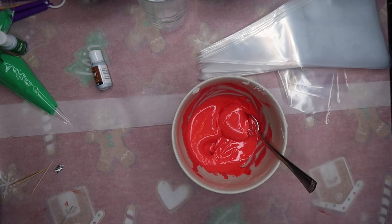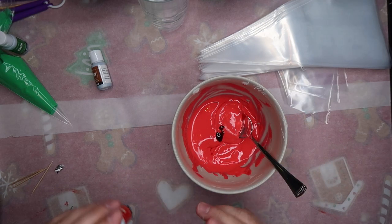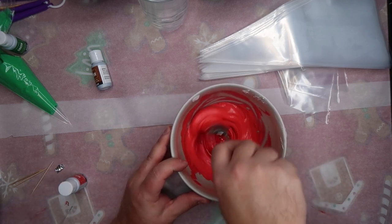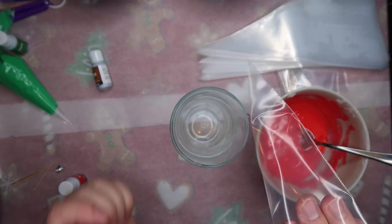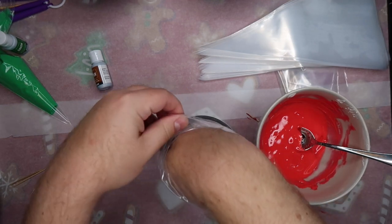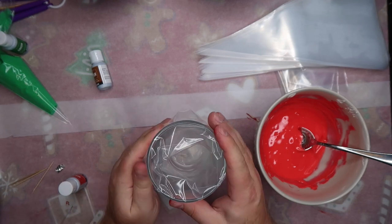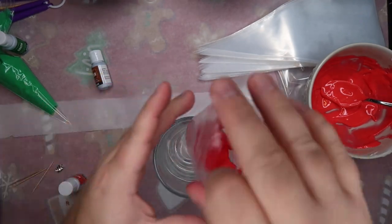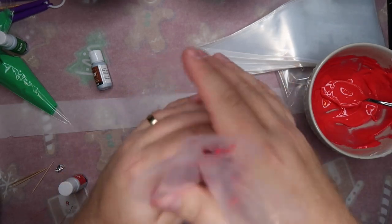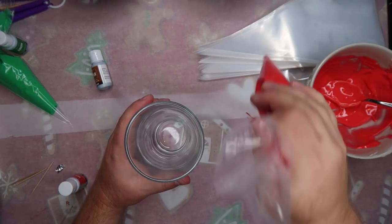Red icing always tastes bad. I need a bag — they're right there. You want to put it on like an elf hat for your hand. My hand is very large — or I should say fat — so you don't want to shove that too far into the glass. Then you want to pull this over, bring it back, and let all this settle down. It's like when you have ketchup or mustard — you shake it to get it all down to the bottom.